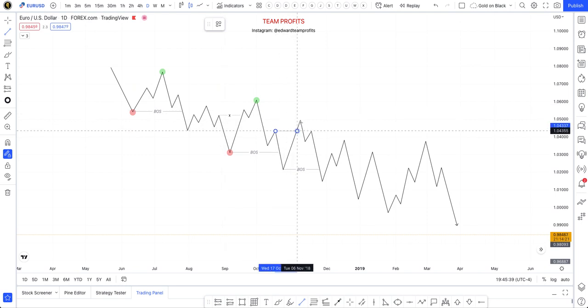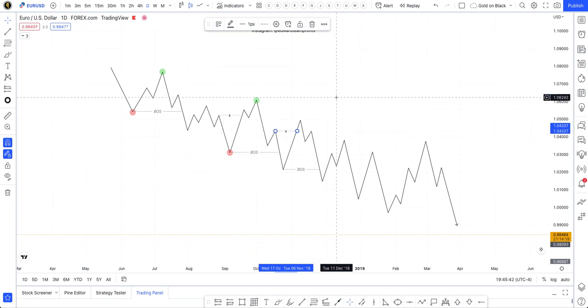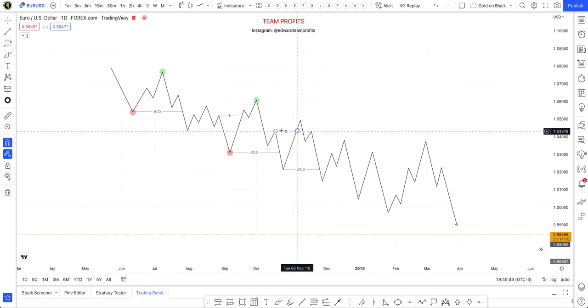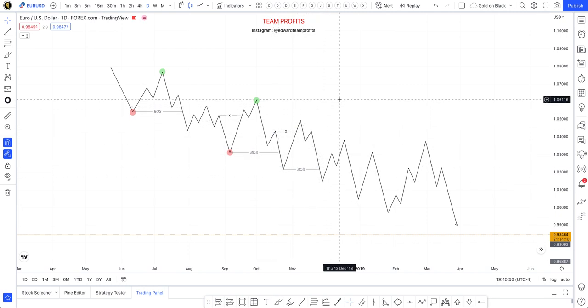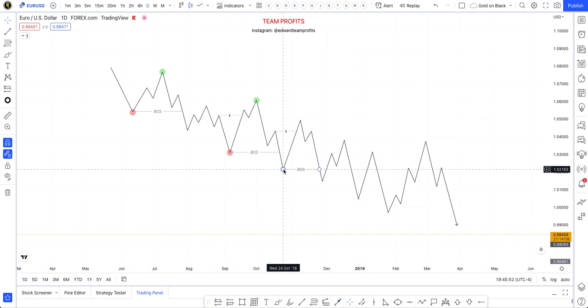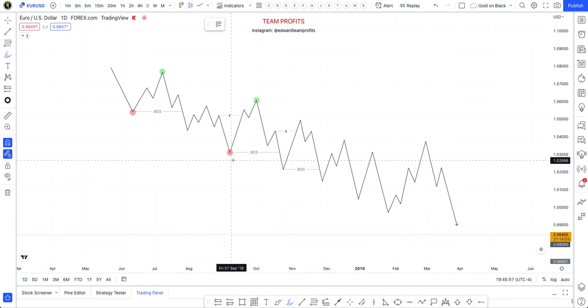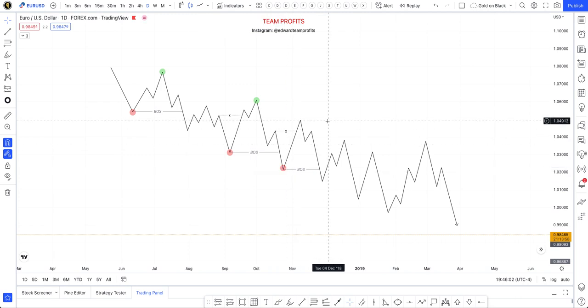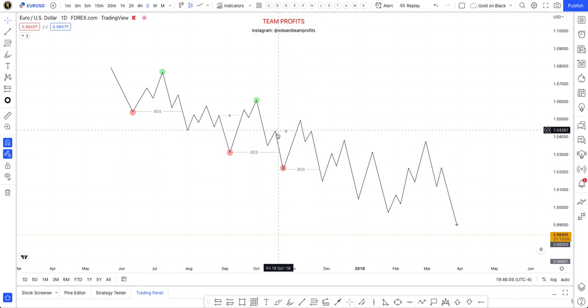So I'm going to mark it up so you can clearly see it, right? So price took down, the market pushed up, took down the previous high, then dropped and continued. So what does that mean? Now at this point, this is definitely that break of structure right there. This actually makes this the actual next lower high. It confirms now, after the price breaks this previous structure, this previous lower high, that this is actually the next lower high. Lower low, I'm sorry. This is the next lower low.